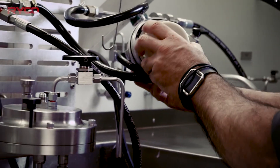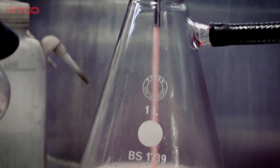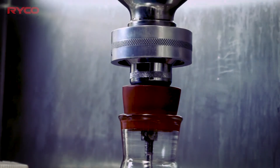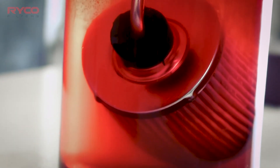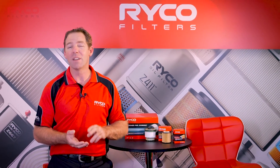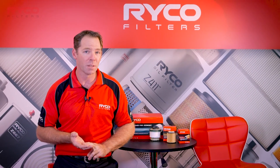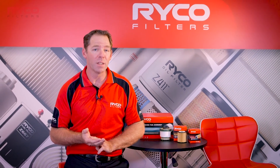ELF is not just a promise. ELF is a documented, lab-tested, industry standard for automotive filtration, which ensures Ryco filters achieve OE or performance specifications using the key balance of efficiency, life and flow. Anyone can make a filter that looks the same and fits the same as an OE product, but it's the testing and engineering that goes into each Ryco filter that puts us above the competition. Follow the Ryco Filters Training Academy and develop your knowledge with the market leaders in filtration.